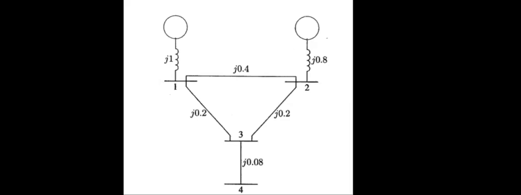Sir, could you kindly move the diagram a bit higher, sir? Higher, opposite of node 3, we cannot see what the element is. Node 3 is there. Sir, below node 3 there is 0.08. Right. Is it observable now? Yes, thank you. Node 4, that is the node 4, the lowermost node.